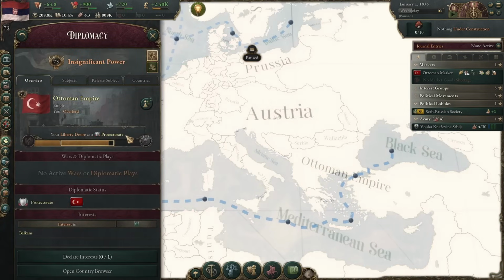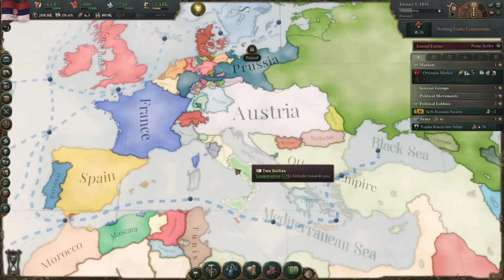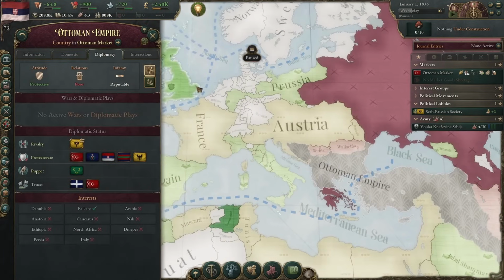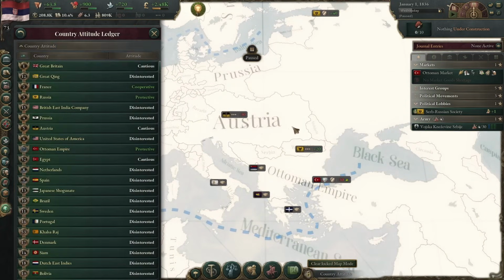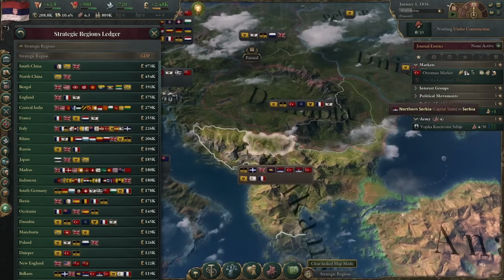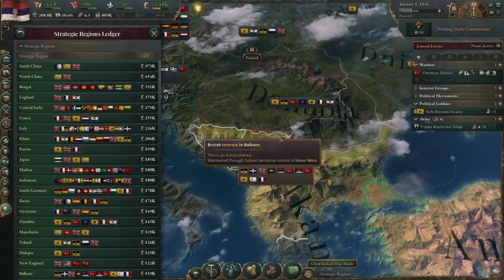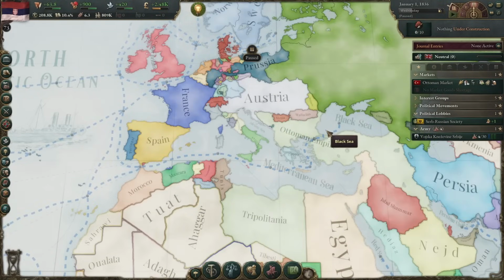So an obvious first move might be to try to get independence, but the problem when I tried to test that is that the UK really likes to defend the Ottoman Empire. Usually this wouldn't be a problem if you're playing Romania because they are in the Danubia strategic region, but as Serbia, the UK starts with an interest in our region, and so they like to support the Ottomans. So declaring a day one independence war doesn't really work out too well.